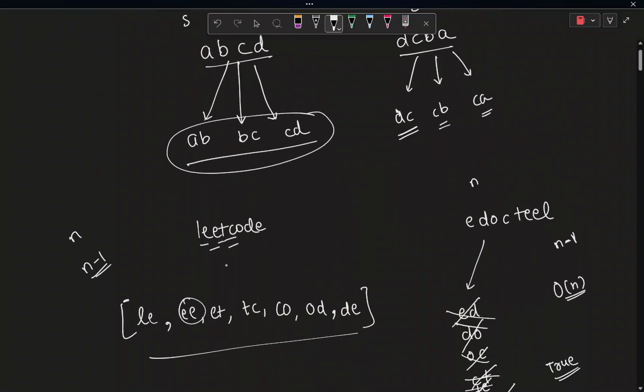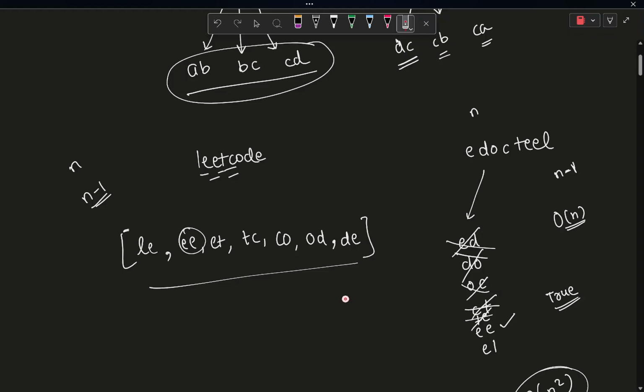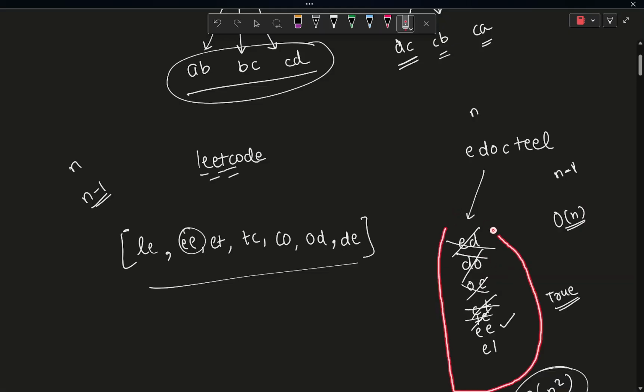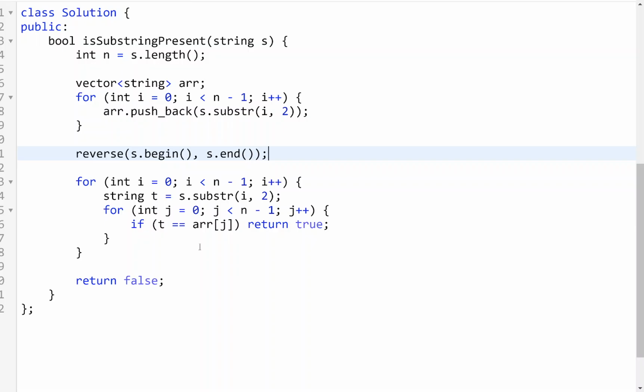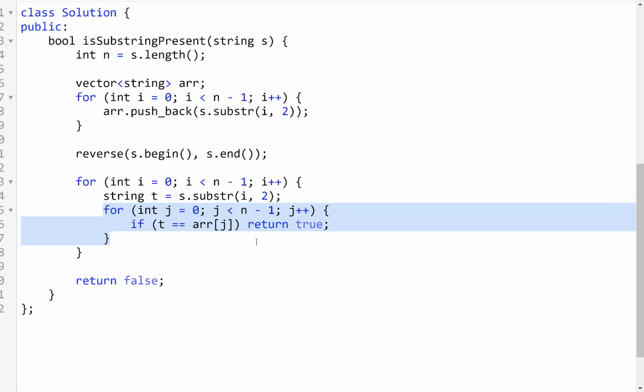Okay, so in the code we have seen till this part, we had the string, and we created an array in which we put all the substrings. After that, we reverse the string. Here it is, we have reversed the string, and then for each and every substring of this reversed string, we first find the substring, and then check if it is present in the array or not.